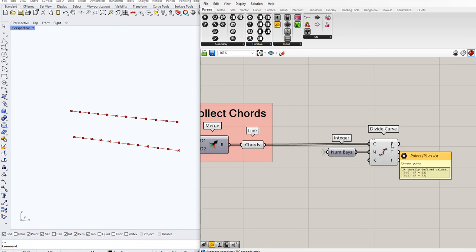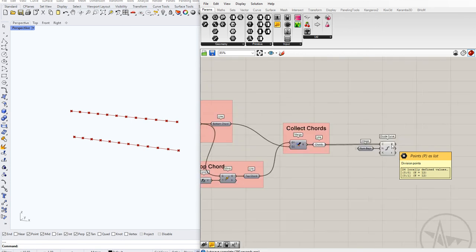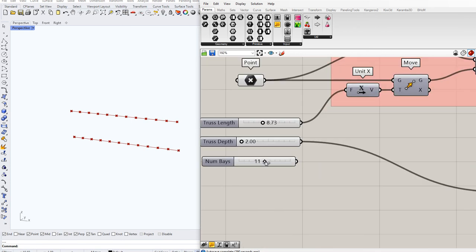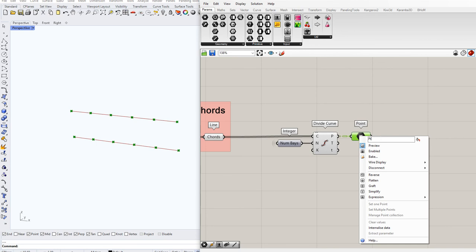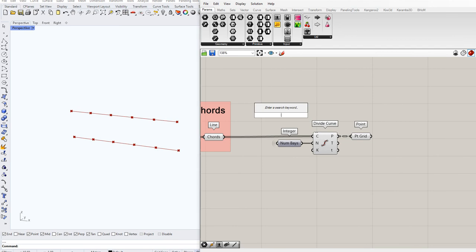Now you can see that the data structure is 2 branches with n equals 12. Let's just bring that down a little bit. Okay, so this is dividing the two chords, and the output is of course your grid of points, point grid. Divide chord.